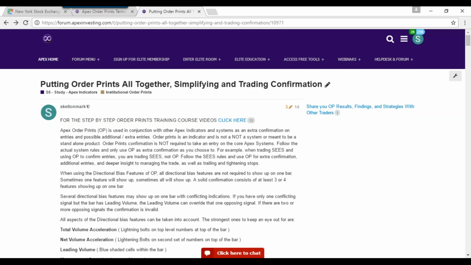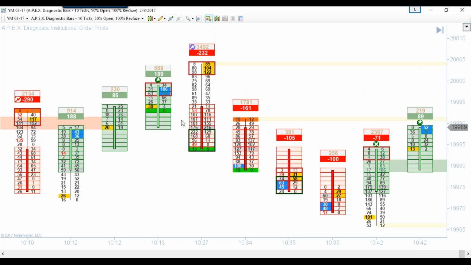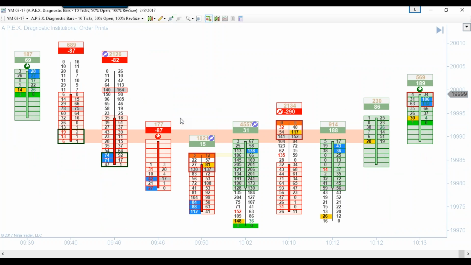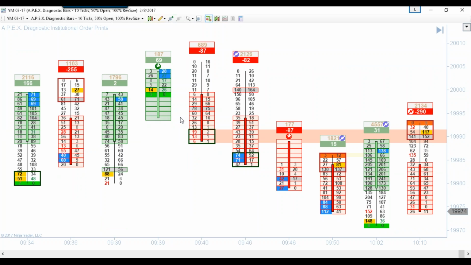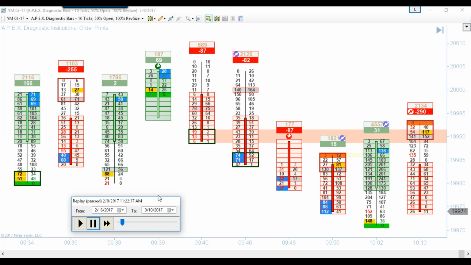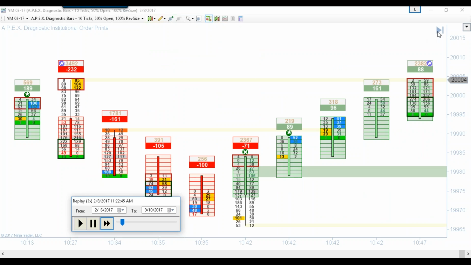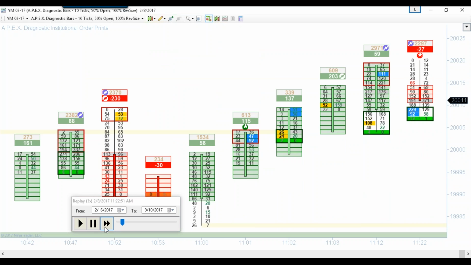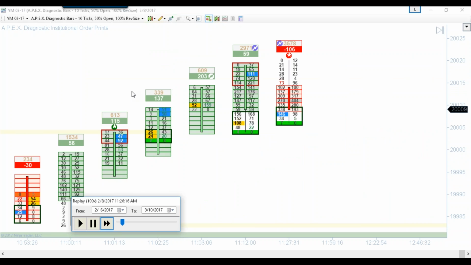Gene says, can you run it at 50 times? Okay, yeah, I'll do that for you. Just for a little fun, Gene says, can you run it for a minute at 50 times speed so everybody can experience the Christmas lights? Okay, sure, why not. Let's just run order prints real fast for you here so you can experience the Christmas lights. There's 100 times speed there for you while I'm talking.